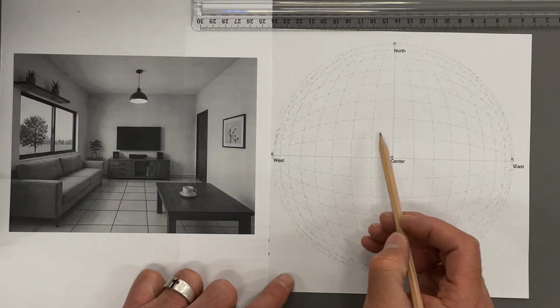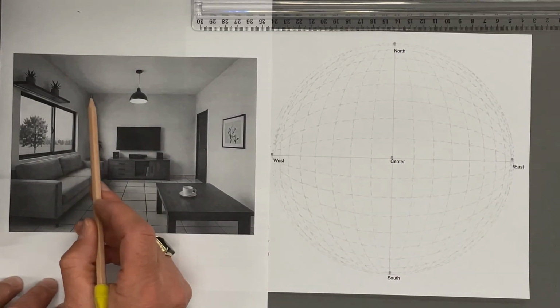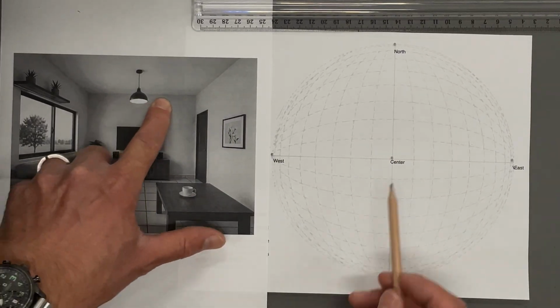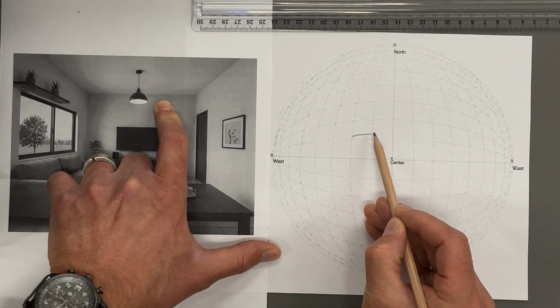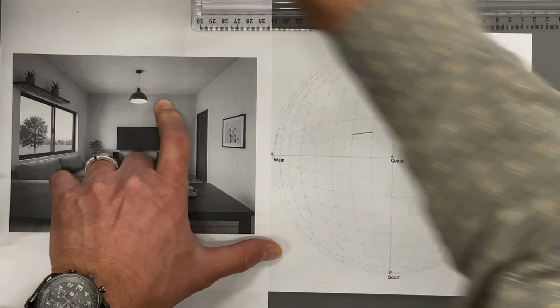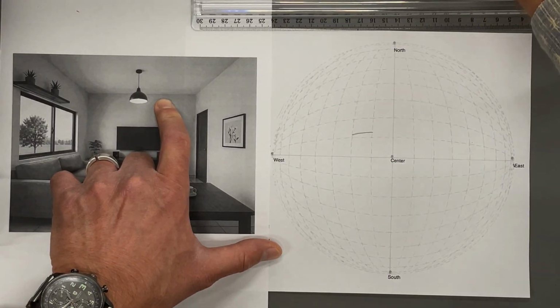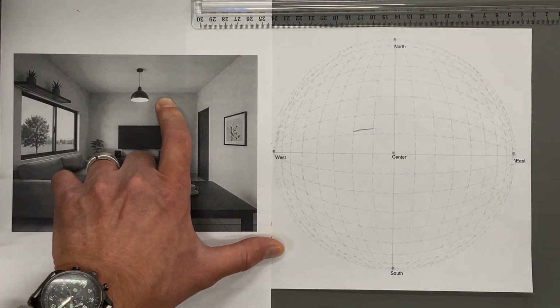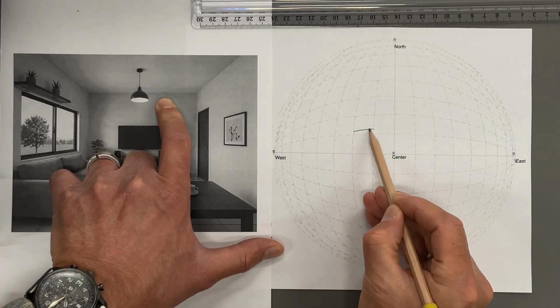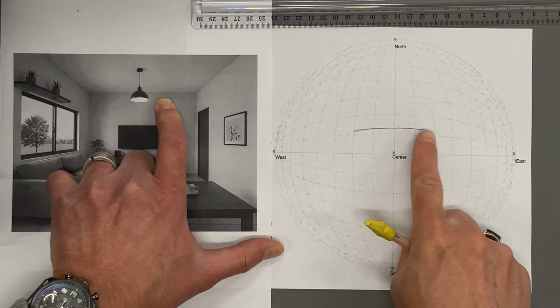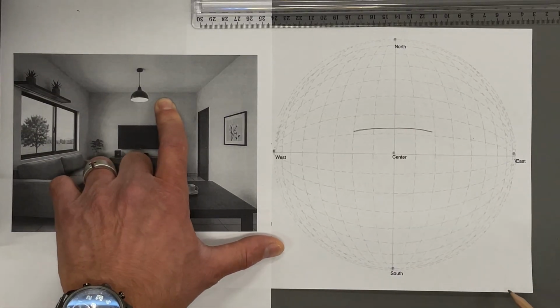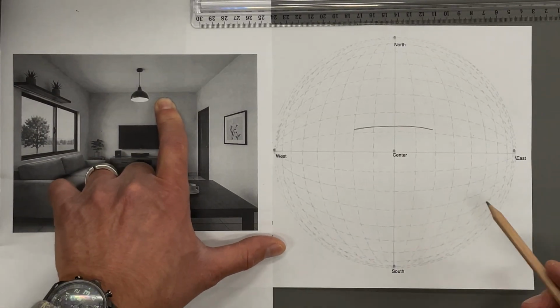But what I want to do first is just create this part of the back wall where I'm pointing right here. So this first line is gonna be curving, okay? And we're gonna curve that line similar to how we would curve it with the grid line. So right about here, I'm gonna start and just make a curving line like this, okay? Make sure it's curving, it's not straight, all right?